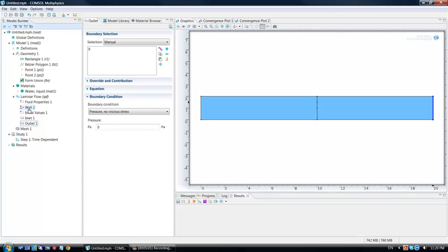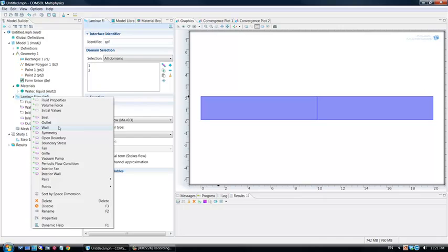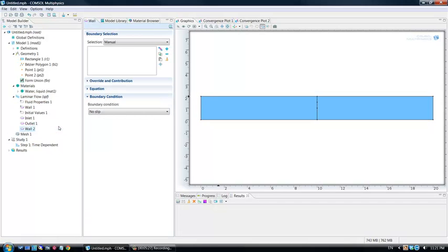Alright, so now we see that if we click on wall, it no longer includes the left and the right, since I've already moved those to become inlet outlet boundary conditions. The bottom will assume a no slip boundary condition, but since it's a Couette flow, I need my top boundary to oscillate in time. Alright, so for that, I'll add a new wall boundary condition, and under my no slip I'll choose a moving wall.